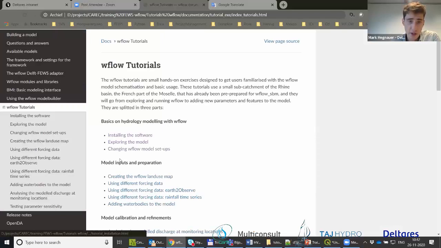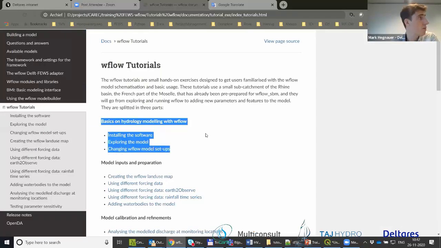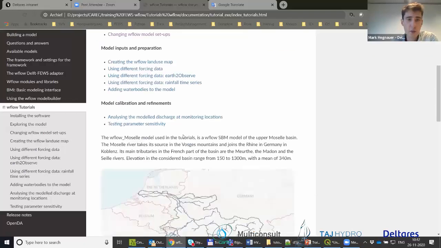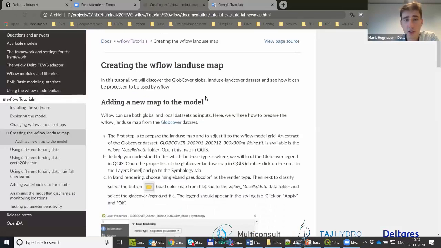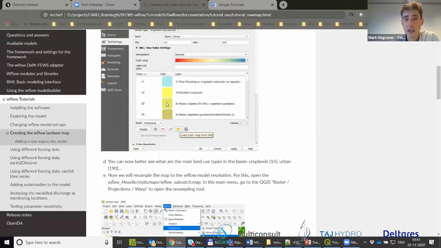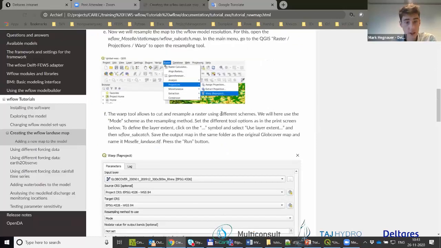Because we've now basically done the first part, and then we start the next part, creating your land use map. Forcing data we might skip, but for example adding water bodies to the model. So first changing or adding the land use map, that is the first exercise, let's say, after we finalize this section.